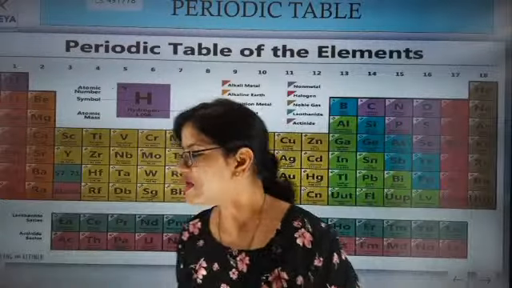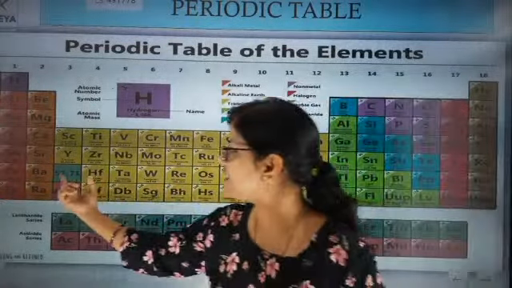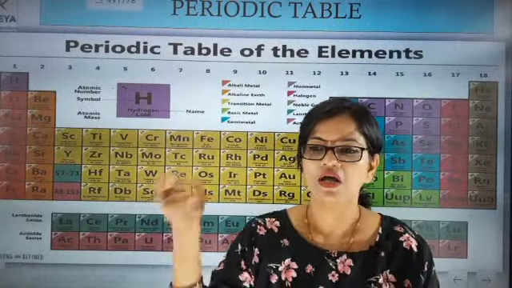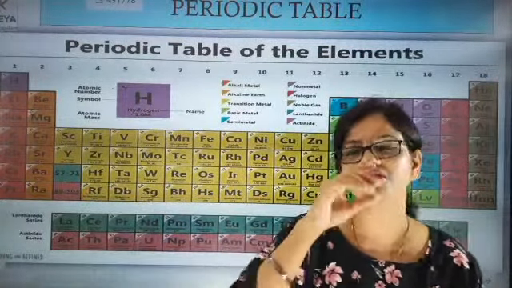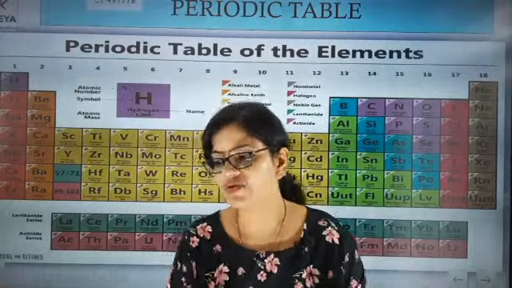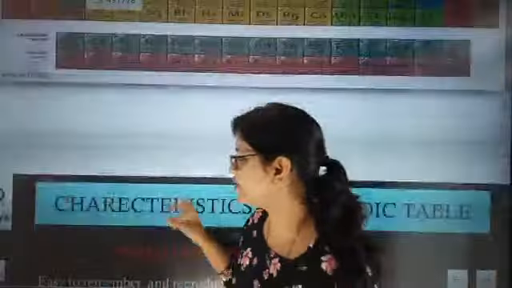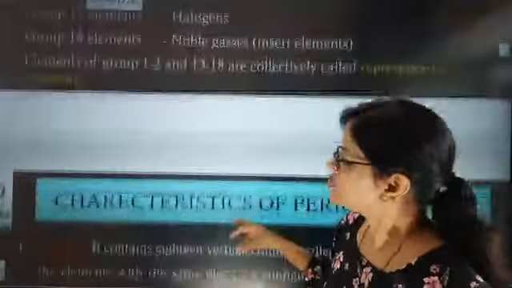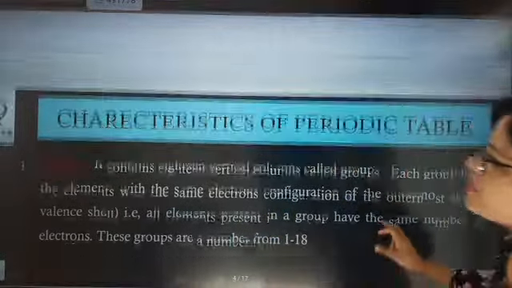Next one, that is lanthanide and actinide. I am going to cover this under the SPDF rule, lanthanide and actinide, that is antepenultimate and penultimate shell shifting. One day I will 100% make a video on that part and send it to you, so that in future nobody can say you don't know anything. One part itself is enough to understand the entire section. So now we are going to start with groups.